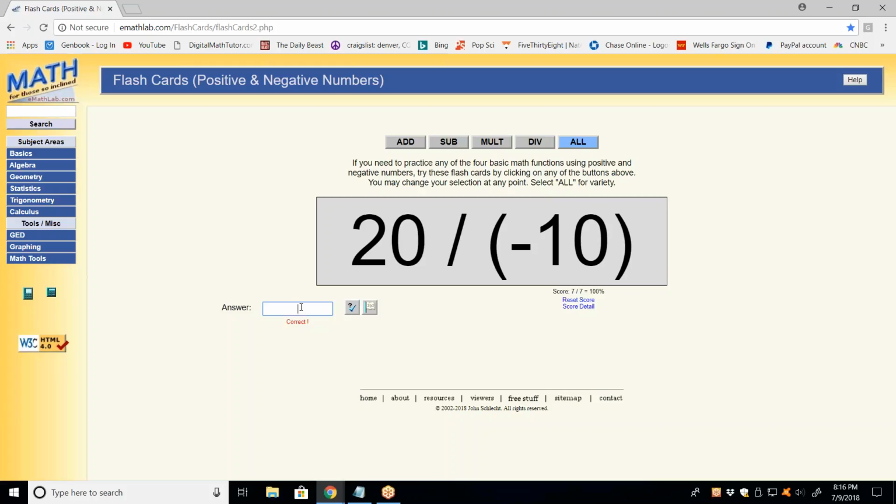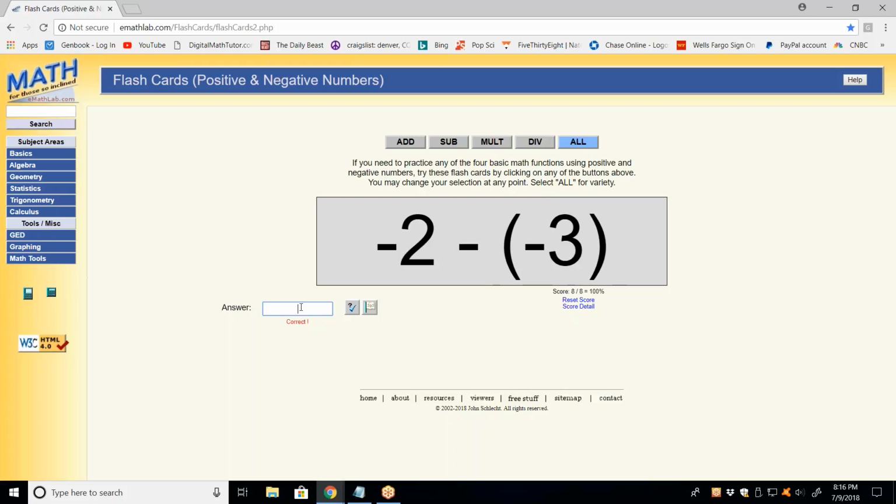On these multiplication and division, give me the sign first, right off the get-go. Before you do any math, tell me the sign. That's always the way to do it. Answer is -2. Yes.